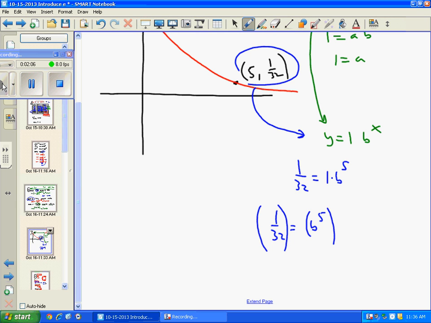Some of you may decide, okay, I know what power I want to put on both sides of this. If I want to get rid of that exponent of 5 up here, I'm going to raise this to the 1/5 power. Because I know in this situation, when I multiply those exponents, I'll get 1, and it'll become b to the 1. Well, if I'm going to raise the right side to the 1/5 power, I have to raise the left side to the 1/5 power. And then the 5th root of 32 is 1/2. So there you go. Now you have it. The final answer to this question is y equals 1 times 1/2 to the x.